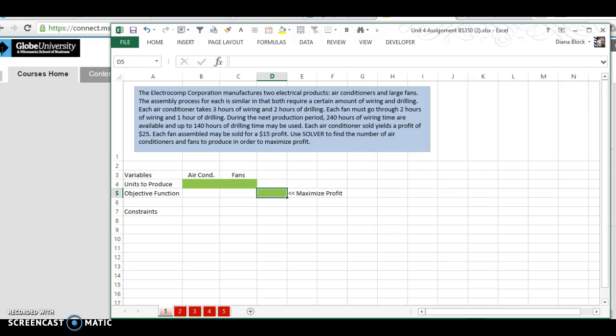This is a copy of the homework assignment sheet that you have downloaded for this Unit 4. You have some information in this blue paragraph, and each problem is like this. Make sure you review the information in the blue paragraph very carefully. This is going to give you the data you'll need to solve this problem. So I'm going to go through this with you.